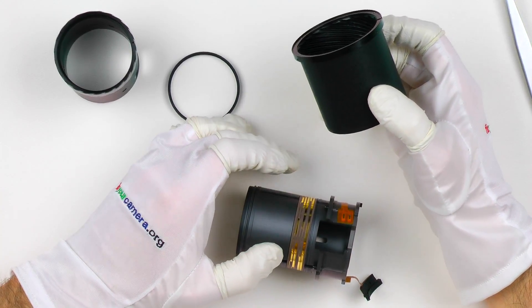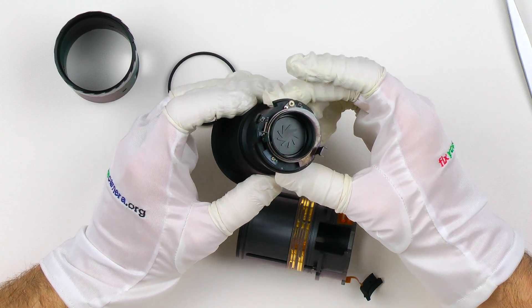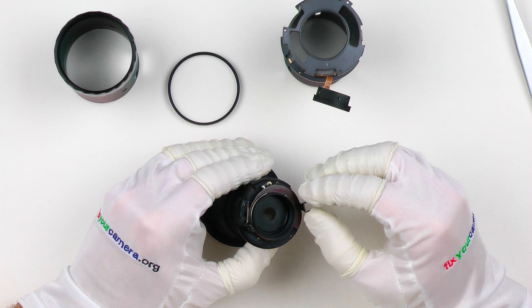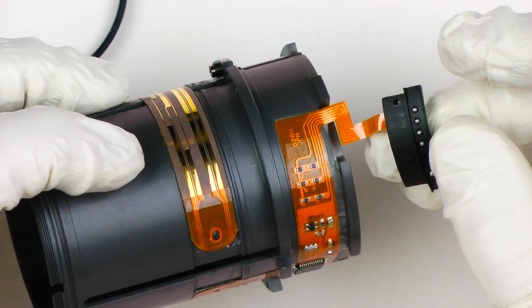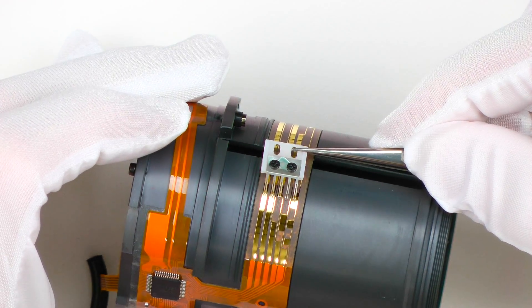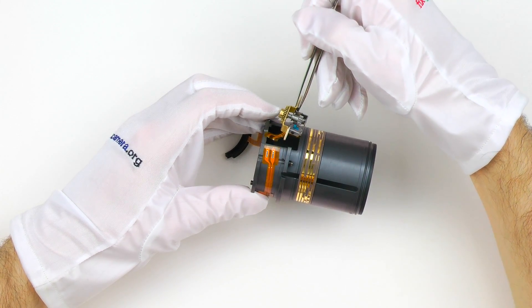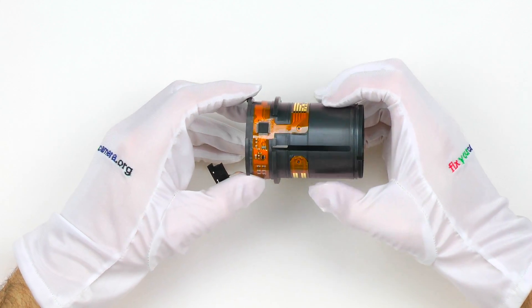Overall this lens looks pretty good inside — actually there are no plastic parts inside this lens whatsoever; just the outer shell is made of plastic. And it's not like plastic parts are always bad, but I love to see this type of old school, primitive construction — primitive in a good way. Solid and simple. When it comes to electronics: just a mount connector, an 8-bit microcontroller, a focus position encoder, and a manual focus switch. No GMR sensor, no silent wave ultrasonic motor, no VR or image stabilization system, no diaphragm flex cable. Super, super simple.